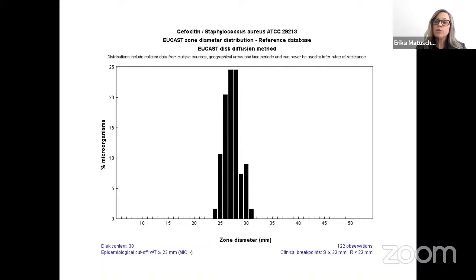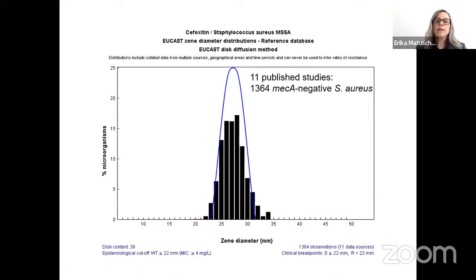But very similar to what we just saw for what happens when we test different clinical isolates, you can see that also when we test the QC strain repeatedly, we will also get a normal distribution. So here we also have the highest bars in the middle and then they get lower. So it's not perfect, but more or less it fits nicely with this blue curve. And in the next picture, I have kept the blue curve in the same position as when we tested the QC strain over and over again.